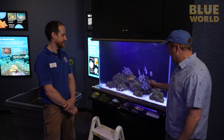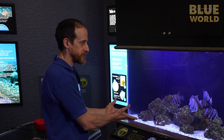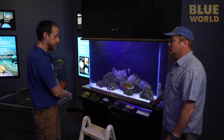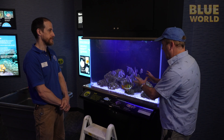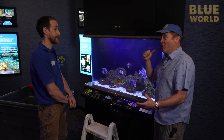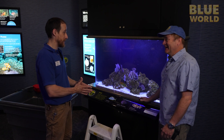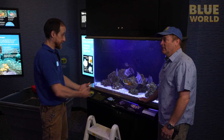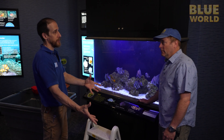We're going to take them out of this larval culture exhibit — they've outgrown it — move them into this cart, and take them up to the Secret Reef to add them in there. One thing about protecting these fish: they look big, but compared to the fully grown ones they're not that big, so we've got to keep them from getting eaten. The best thing we're going to do is actually take them down deep into the tank where all the reef structure is. If we just let them go at the surface of the water, they'd be easy prey for all those open water fish. So we're going to swim down with them and release them amongst the coral structure.